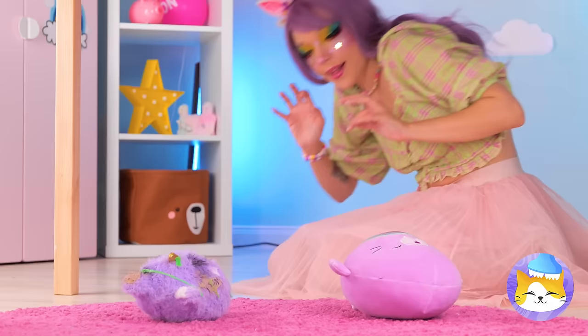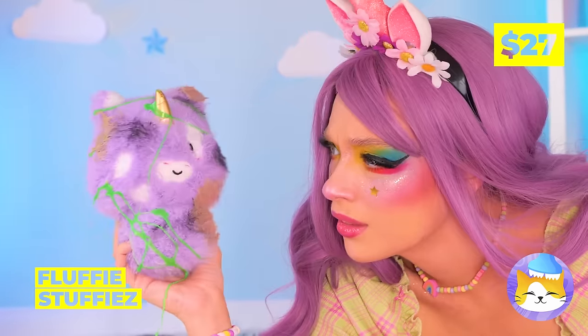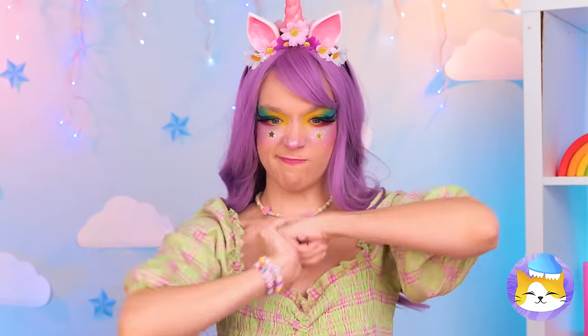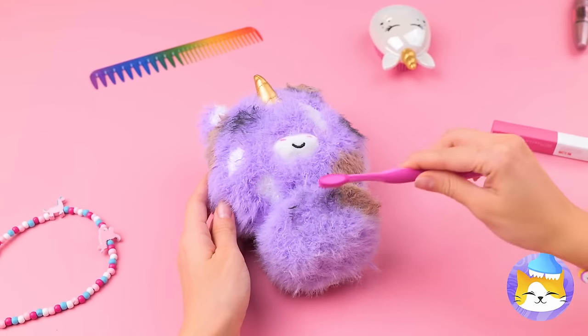Someone's got a case of Butterfingers. Ooh, that toy's seen better days. This is gonna take a whole lot of elbow grease. Ditch the slime and let's get scrubbing.